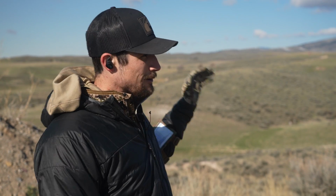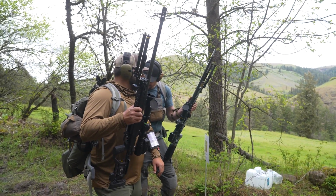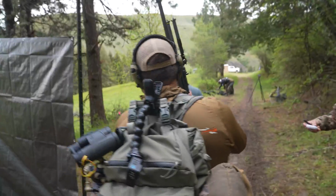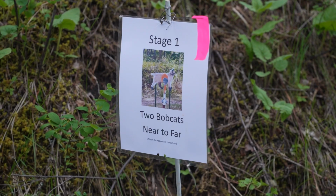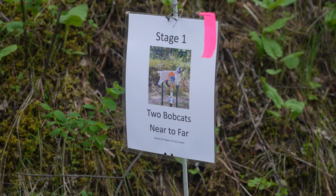Okay, I'll give you guys a quick and brief synopsis of how an NRL Hunter stage works, at least to my knowledge, since none of us have competed in one yet, but based on what we've learned and who we've talked to, this is how it goes. You'll show up to a stage completely blind, either around the corner or down the other side of a hill, so you won't know where the targets are. But before you show up, you're going to know you're shooting targets, we'll call them A and B. And then you don't know the range and you don't know where they're located.